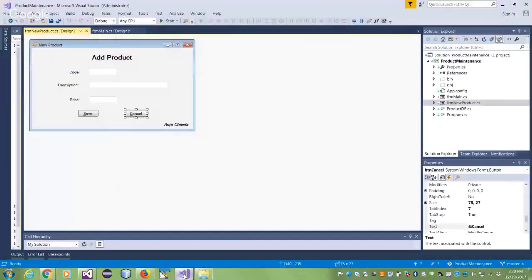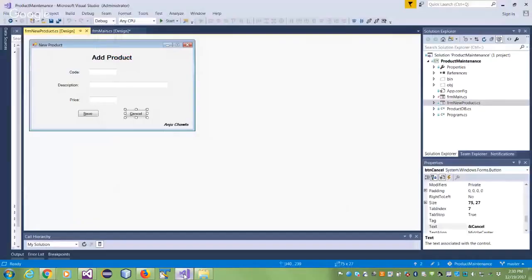So I'm going to take a string, I'm going to take a description, and I'm going to take a price. Again, the names of the parameters do not have to be the same as the name of the instance variables, but again, same as Java. There's no hard and fast rule that they have to be called the same. Calling them the same just makes it easy to think of fewer names, but you have to remember, then you have to use this reserved word whenever you're talking about the instance variable, and when you're talking about the local variable, you don't use this.